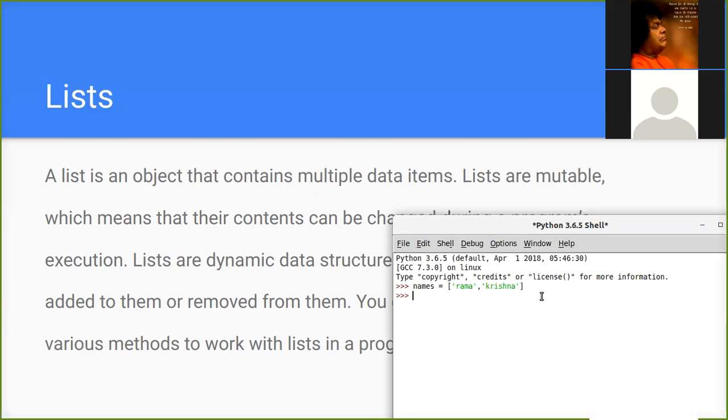Names above is a list of two strings, Rama and Krishna. I can create a list of numbers in this way: one, two, three. And when I say numbers, it will print me the list of numbers.